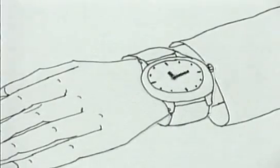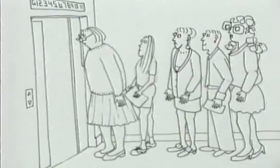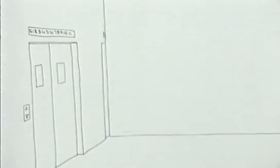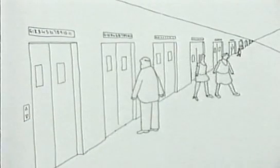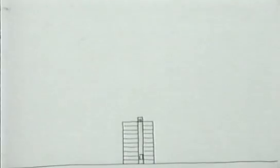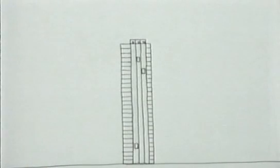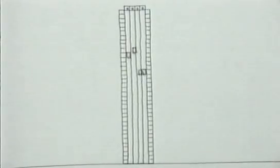The more floors the lift has to serve, the longer the average waiting time. The only way to shorten it is to have more lifts. This actually sets the maximum practical number of floors for a skyscraper, about 100. Whereas a 10-storey building may only need 1 lift, a 20-storey one needs 2. Continuing on up, the lifts would eventually leave no room for anything else.